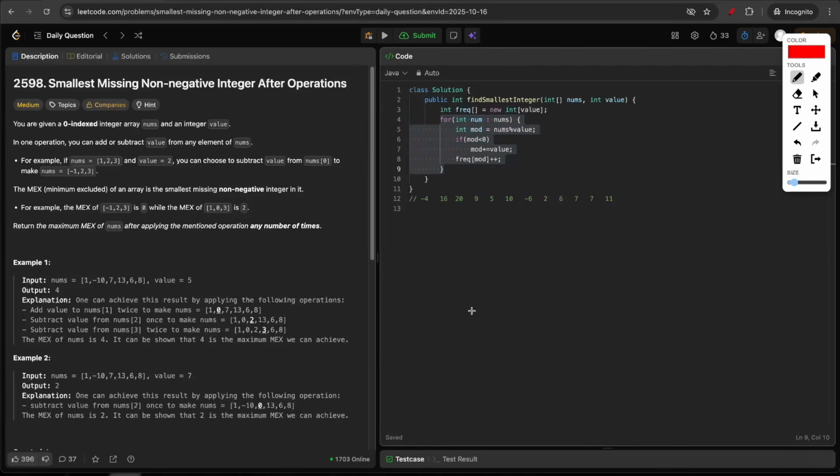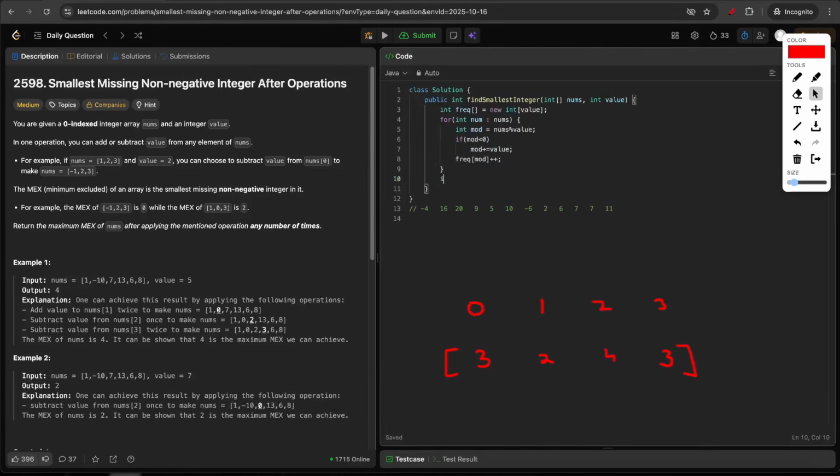And like we discussed, let me just write it again. So we have 0, 1, 2, 3. I think 0's frequency was 3. This frequency was 2. This is 4. This is 3. So this is the frequency array we have formed. So from this, we just need to find what is the minimum frequency and what is the number that is corresponding to it.